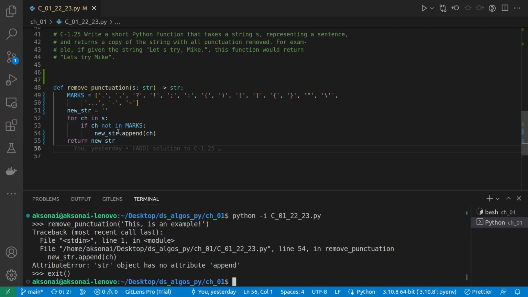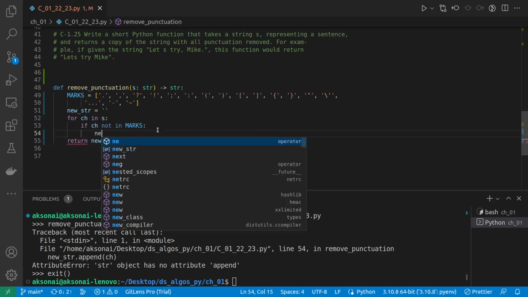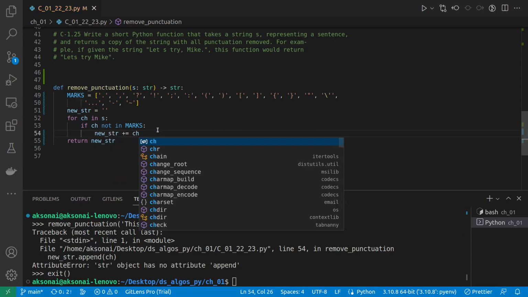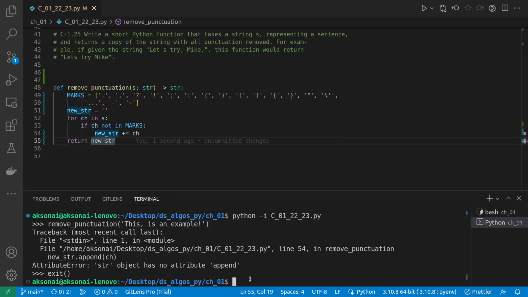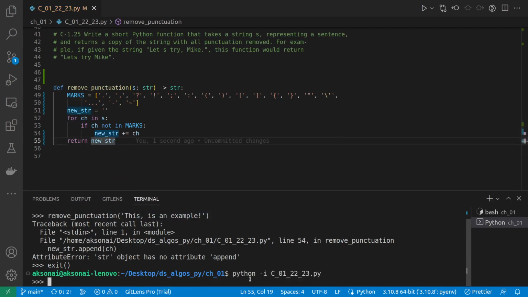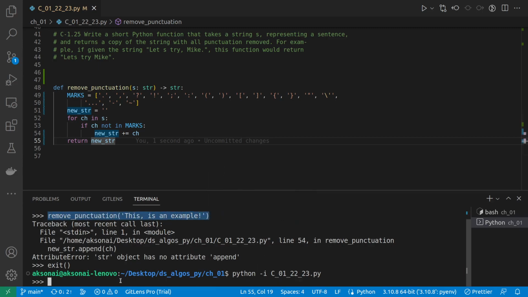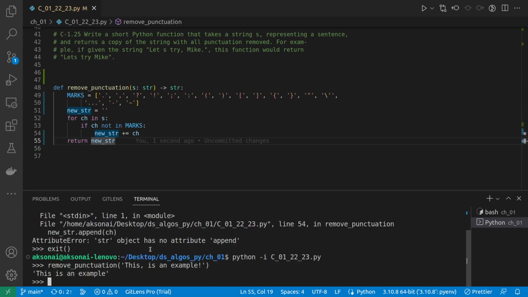The string doesn't, I was thinking of a list, so instead of append, I just use the plus notation. So this one should add the character at the end of the string. Let's try it again. I'm going to copy and run it here. And it removes all punctuation. So that's it for this exercise.